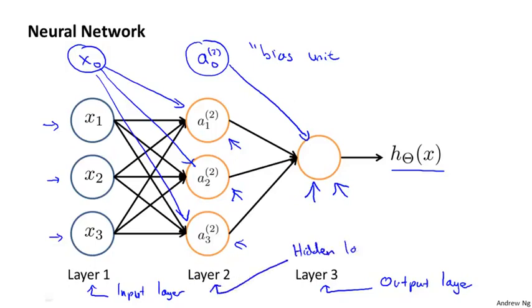The term hidden layer isn't a great terminology, but the intuition is that in supervised learning, you get to see the inputs and you get to see the correct outputs, whereas the hidden layer values are values you don't get to observe in the training set. It's not x and it's not y, and so we call those hidden. Later on, we'll see neural networks with more than one hidden layer. But in this example, we have one input layer, layer 1, one hidden layer, layer 2, and one output layer, layer 3. Basically, anything that isn't an input layer and isn't an output layer is called a hidden layer.